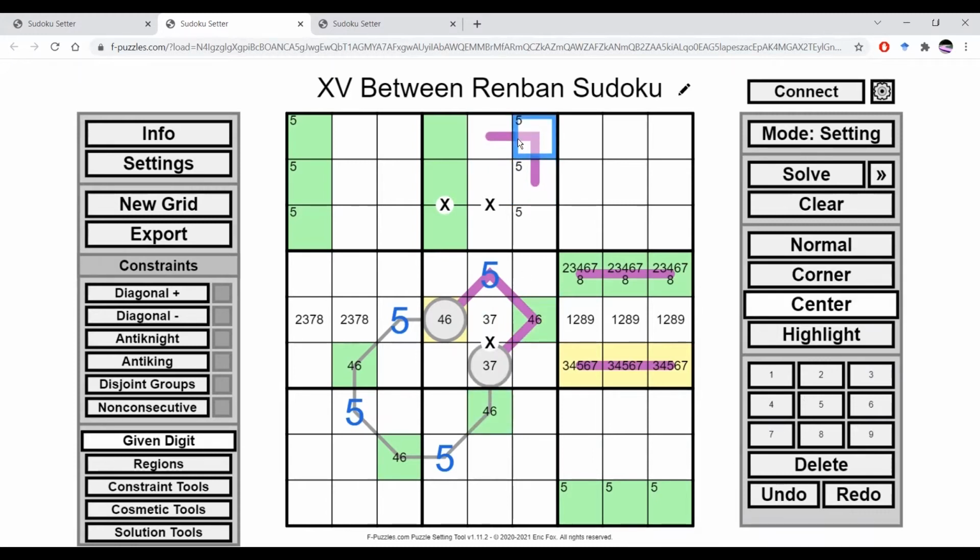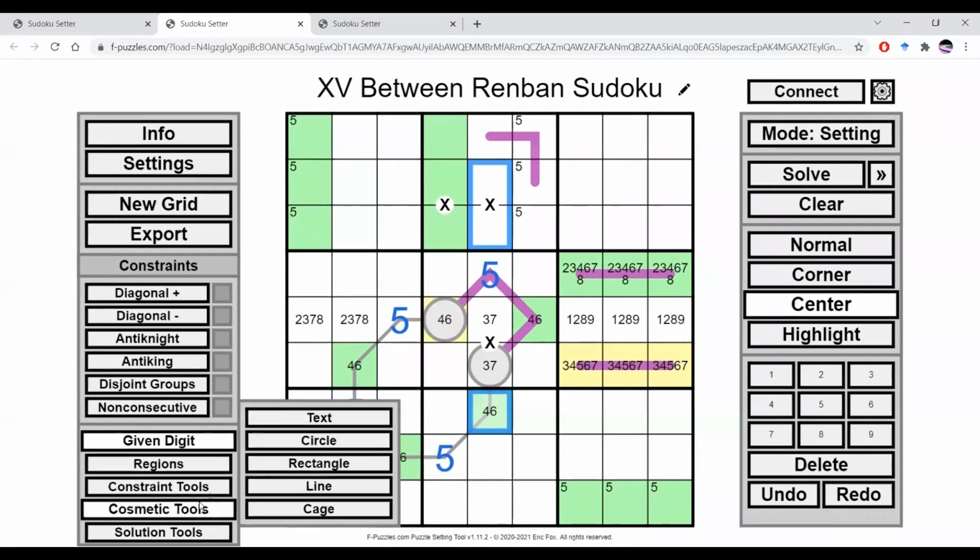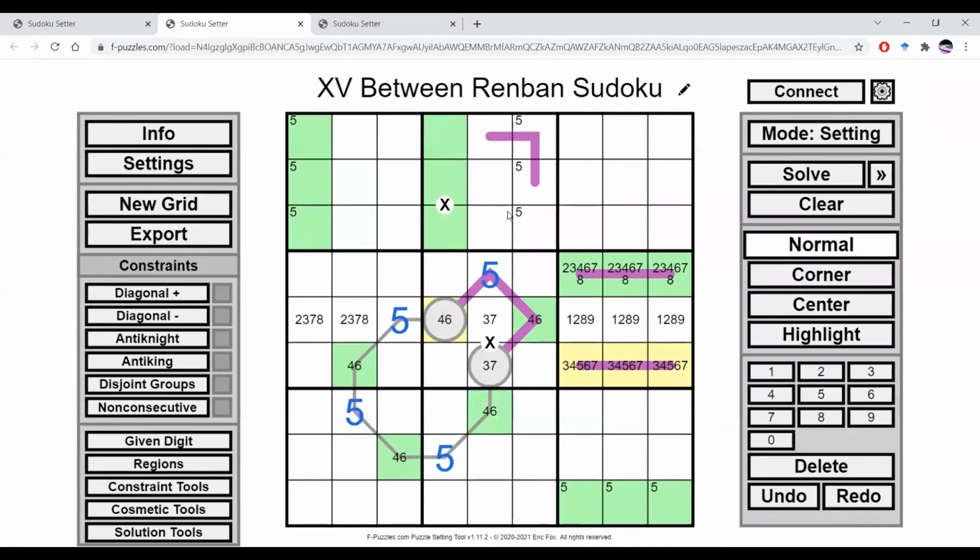Remember, if we put a 9 on here, we'll have to do 8 and 7, and now this has to be double 4-6. That won't work, not least because we have a 4-6 looking at this one. I'm actually going to change that. I want this one to be that way.